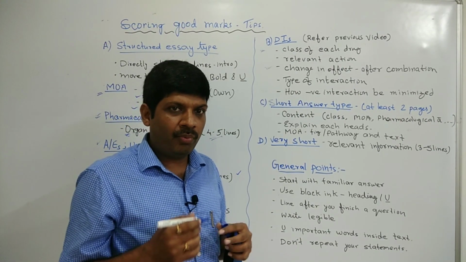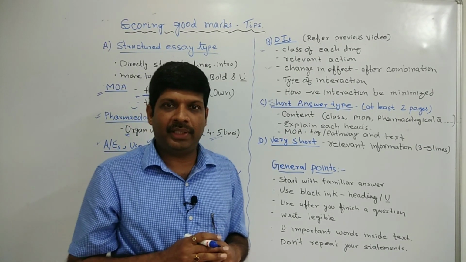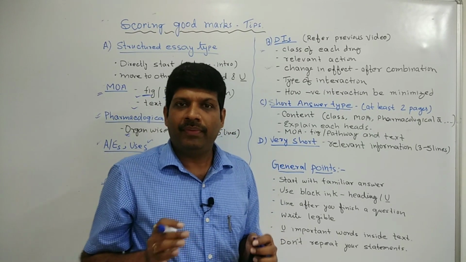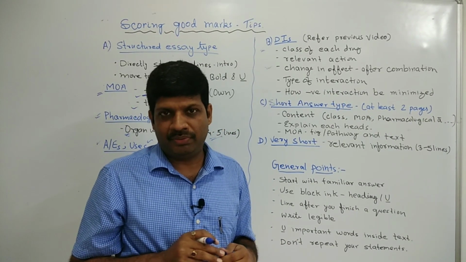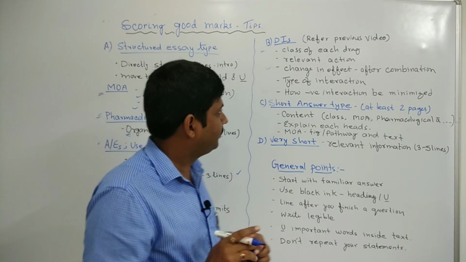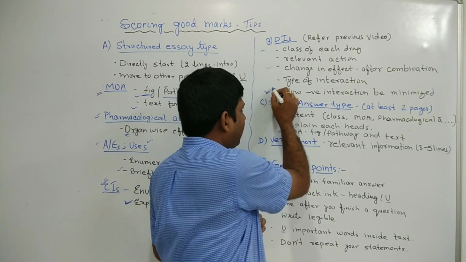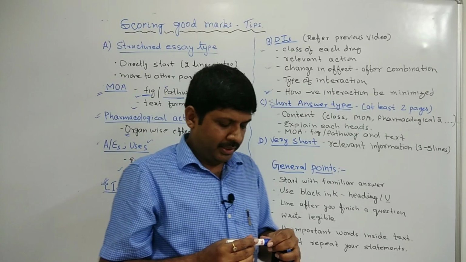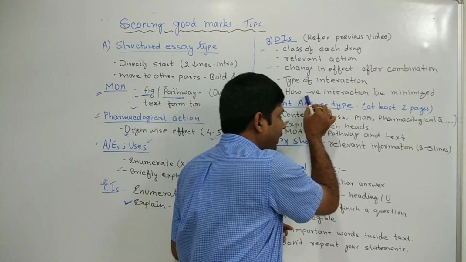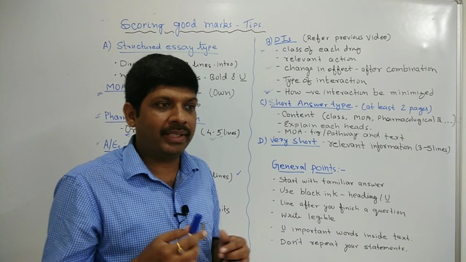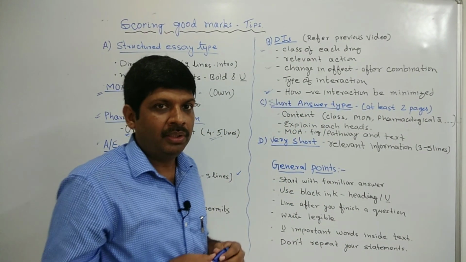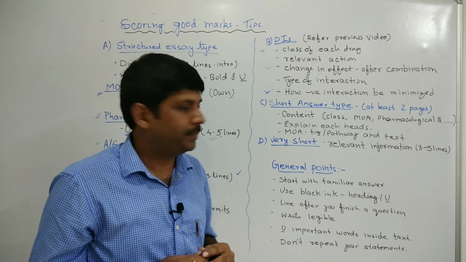After that, you need to say what type of interaction it is, whether it follows the pharmacokinetic type of interaction, whether it follows the pharmacodynamic type of interaction, whether it's a harmful interaction, whether it's a beneficial interaction, whether it's a drug interaction, whether it's a food interaction, and so on. Do that, and then at last, conclude it by relating it clinically. Say how a negative interaction or any adverse effect appears, and how to minimize that. That's a very important part of explaining a drug interaction type of question.